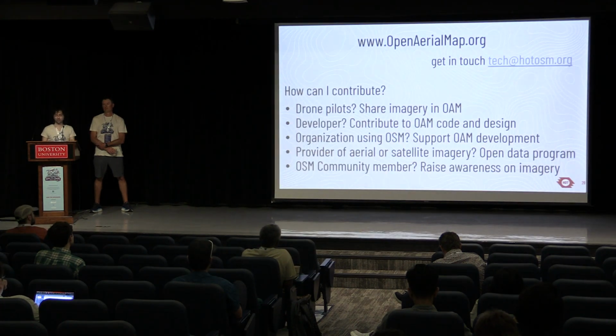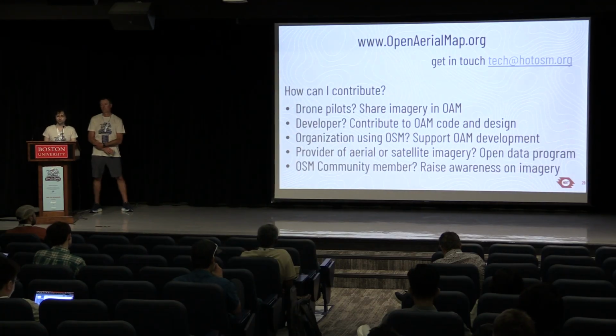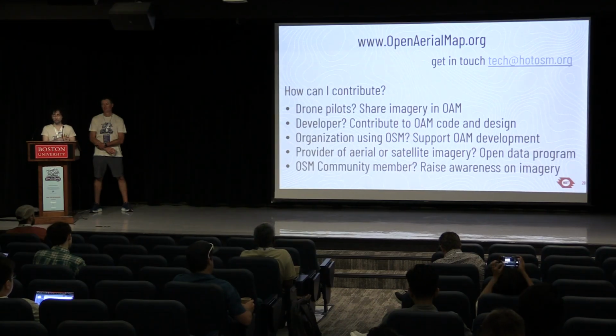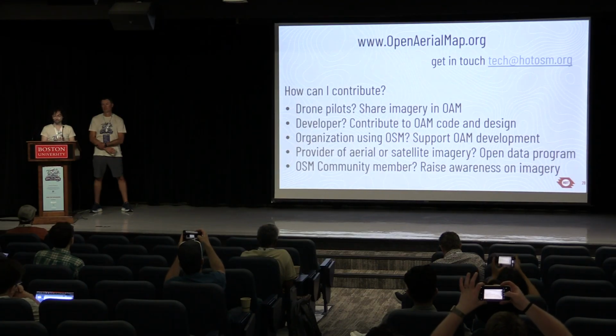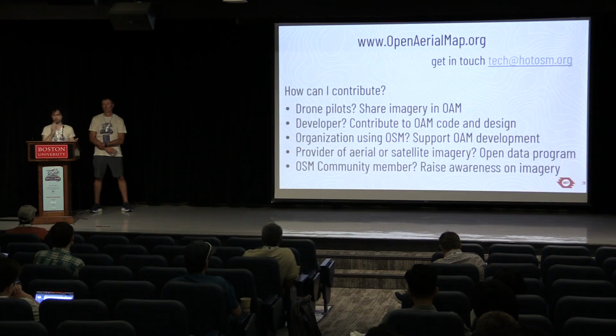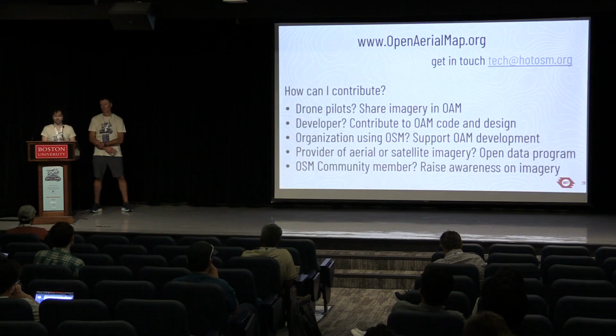So yeah, you can get in touch at tech@hotosm.org if you are interested in contributing. You can upload your imagery, fly drones, and make that data open for mapping. You can get involved in the code. And you can set up your own buckets with a STAC catalog and connect.